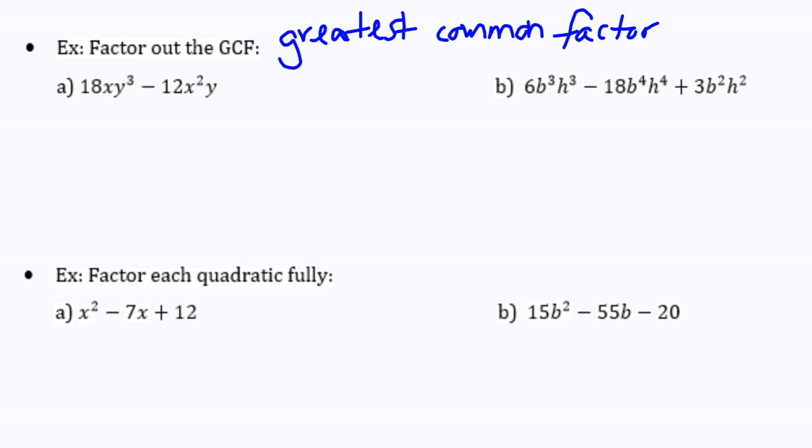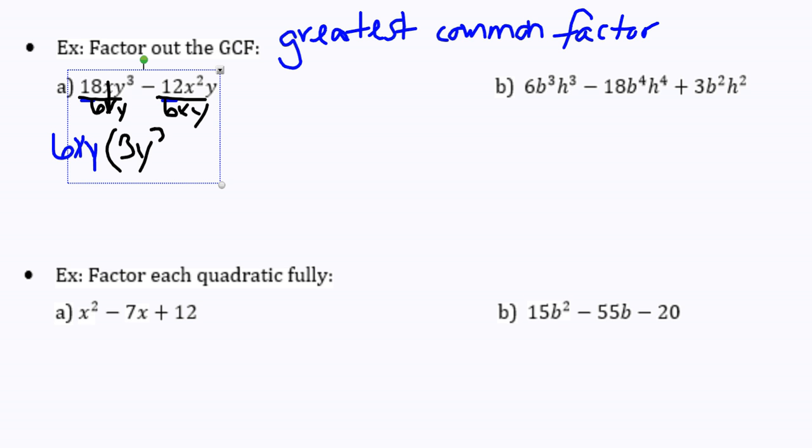So for example, in example A here, if I'm looking at my two terms, we can start with the coefficients. I've got 18 and 12, so a common factor among those would be a 6. I also have an x from the first term and an x squared, so my common factor is x, and a y to the third and a y, so my common factor is y. Now, when I factor out a GCF, what I want to try to do is actually divide each term by that GCF, so I can figure out what's going to be left after we pull it out. So I'm going to divide. 18 divided by 6 is going to give me a 3 from the first term. My x's here are going to cancel, and y to the third divided by y will give me y squared.